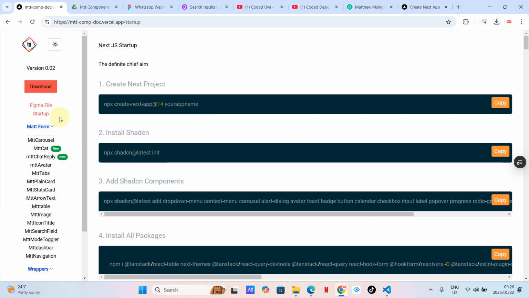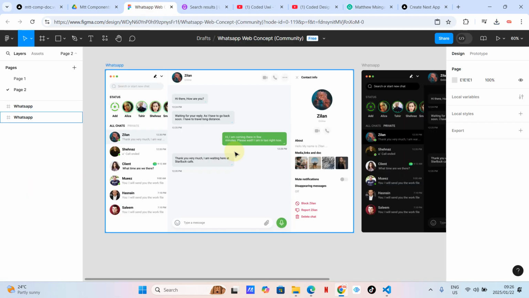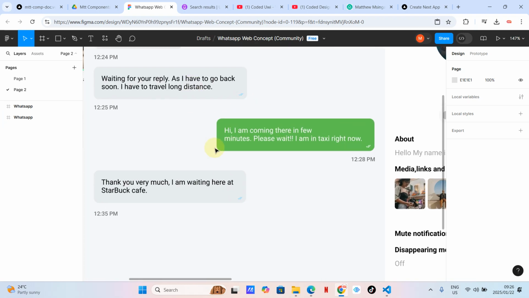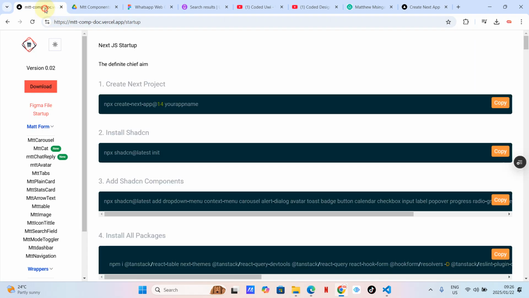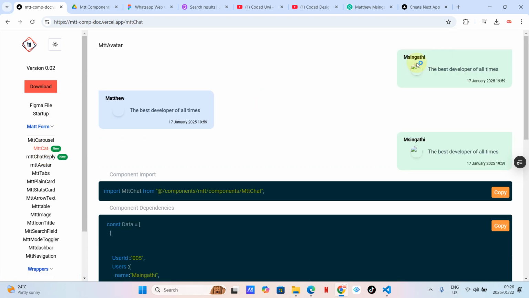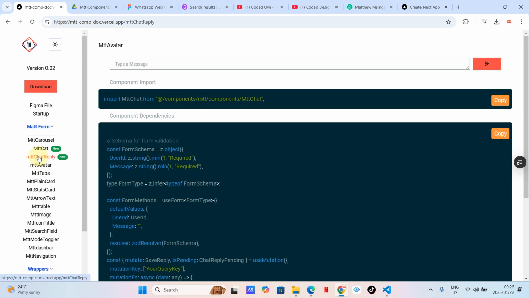In case you want to check some cool UI component, here we've got some chat section. Here I've got a new component which is MttChat, as you can see. So we're not going to do a lot of code, as I have promised. We're just going to take Mtt Component. Even here, when we want to send a message, we just click here and send a message. So Mtt Component has got your back.